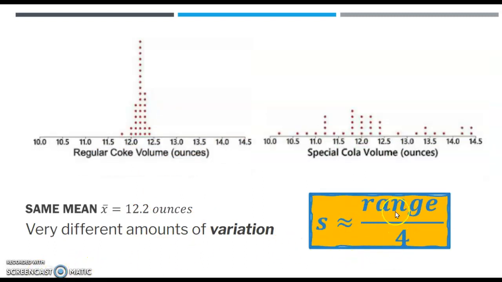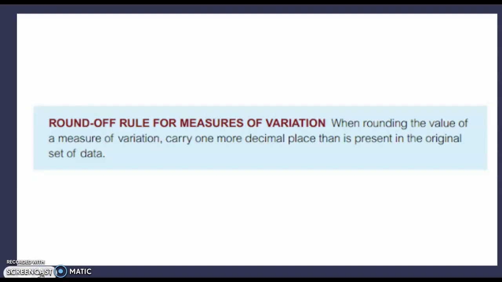One quick way to estimate the standard deviation S is to find the range and then divide it by 4. So the range is the largest value in the set, 14.5, minus the smallest value in the set. They say that if you wanted to approximate the standard deviation, not doing the huge formula, you could just take the range and divide it by 4. Your textbook will ask you to do that in this section, but after that you would actually calculate the standard deviation. You'll always use the calculator.